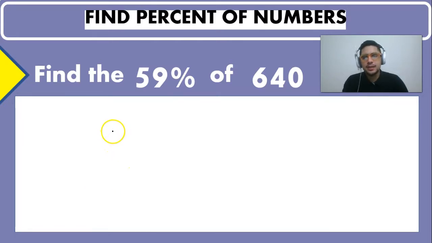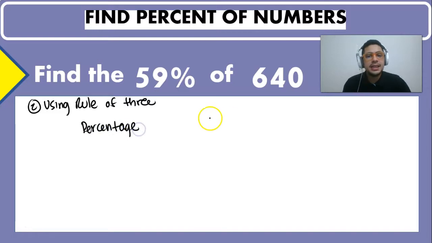Now what about the other method? The other method we can use is using the rule of three. In this case we can try putting the percentages on one side and the amounts on the other side.